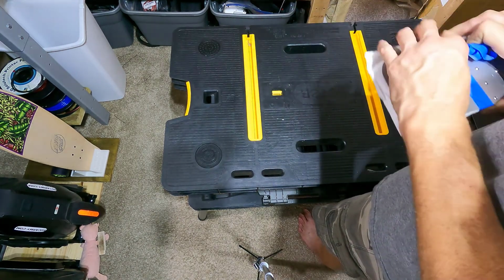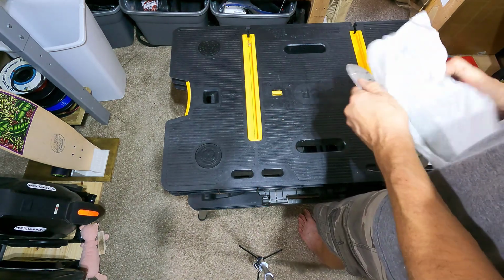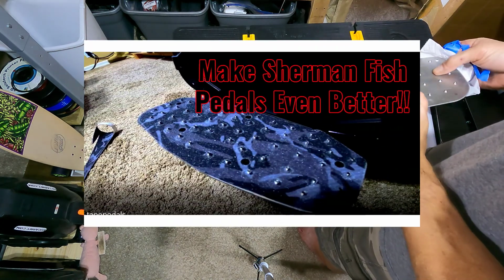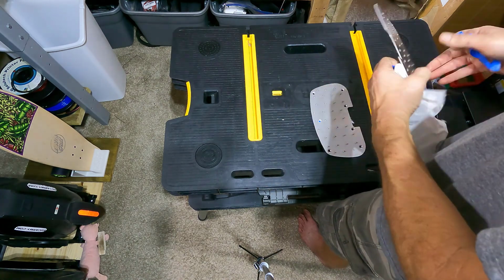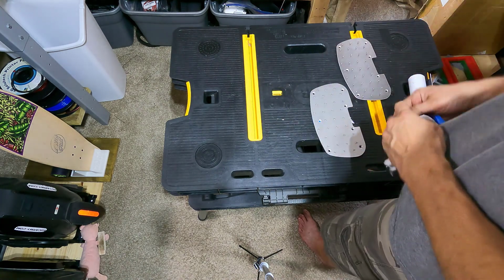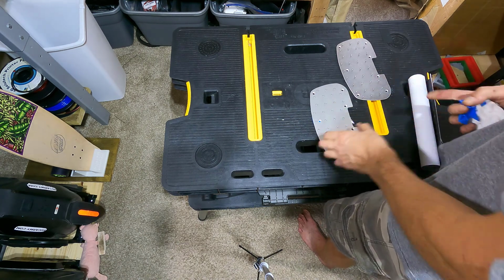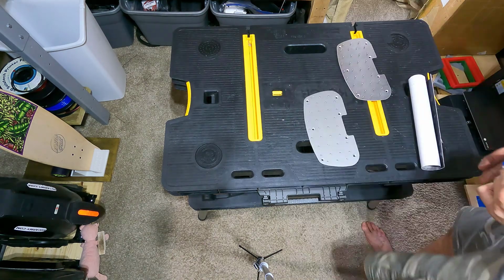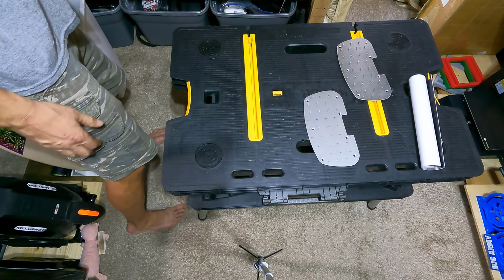First I'm going to apply the same camouflage grip tape since I have some left over from the Sherman install. I like the way it looks on the Sherman. And even though the V11 isn't quite as rugged appearing as the Sherman, I still think camo grip tape will look nice. And I plan to use the same technique that I used last time.